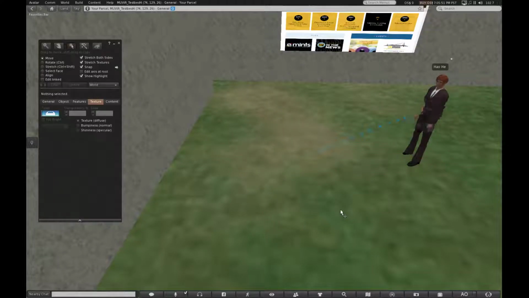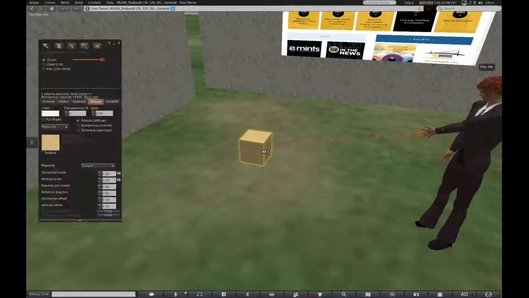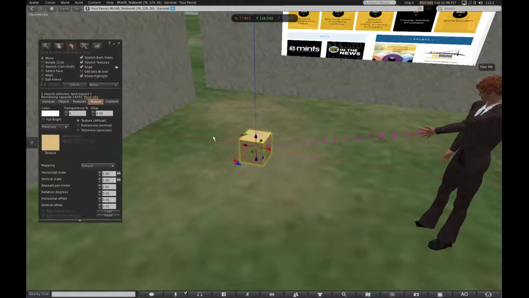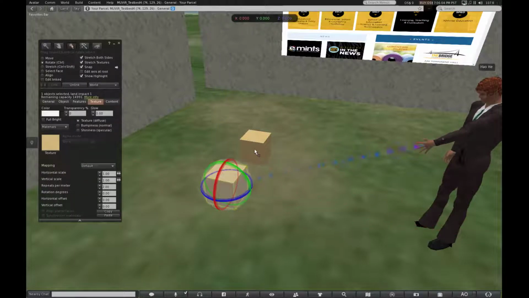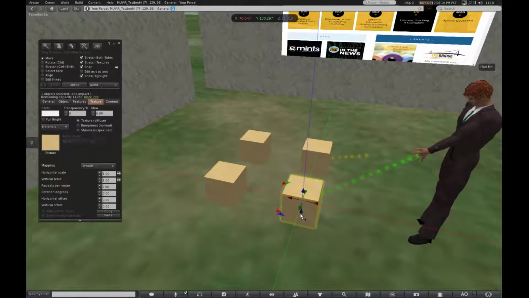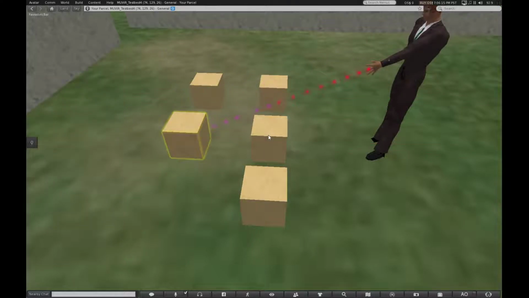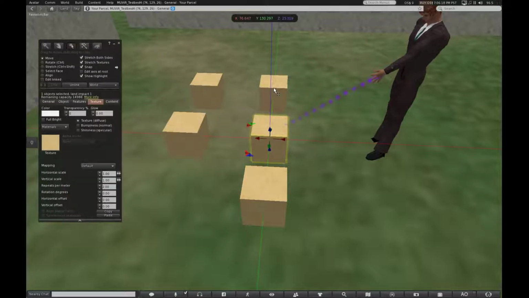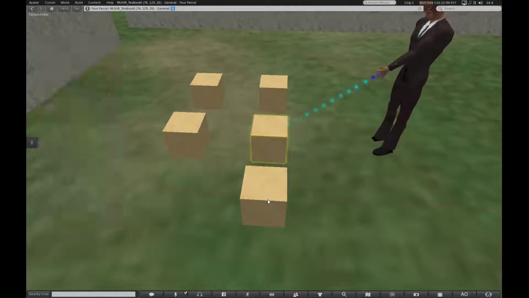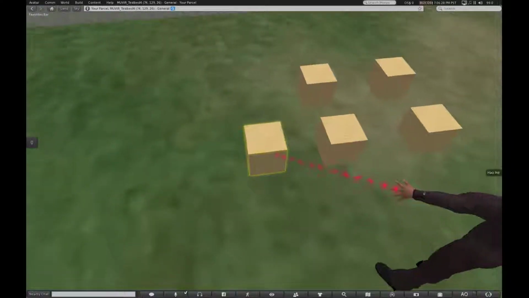Let's try this. To create a table, we need to create some basic objects. First, we need a box, and then let's go to the edit mode. Let's make a copy of them. Copy one. Okay, and let's copy one more. So these four objects will become the four legs of a table. And this extra box, we will make into the surface of the table. Let's do this.